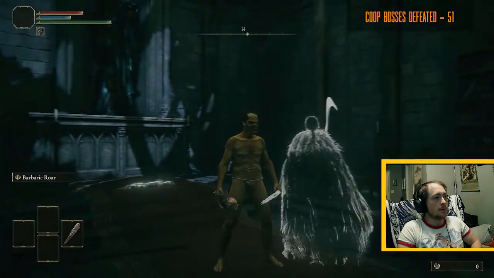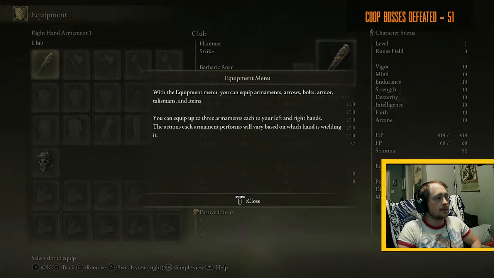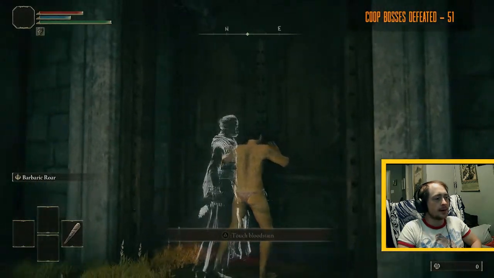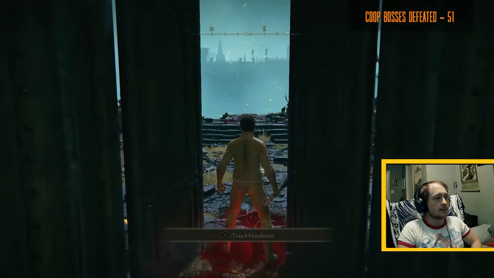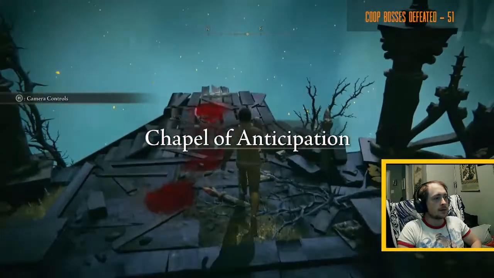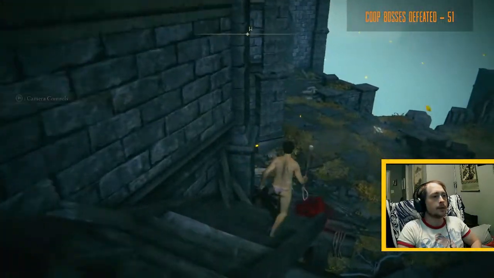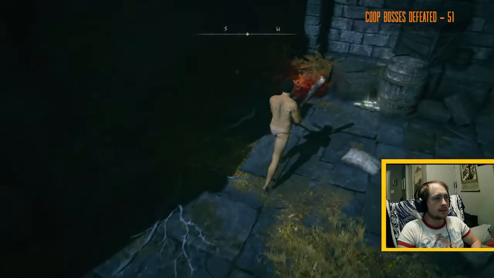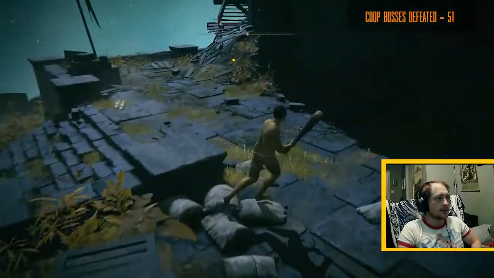Oh man, you don't miss this boy. I got some business to take care of. Woo. With that nice little loincloth covering up my goodies. Alright, let's see what we got going on around here. Chapel of Anticipation. Patient. Well, how I feel about that one. See what we got down here. Nothing. Some dirty old box.